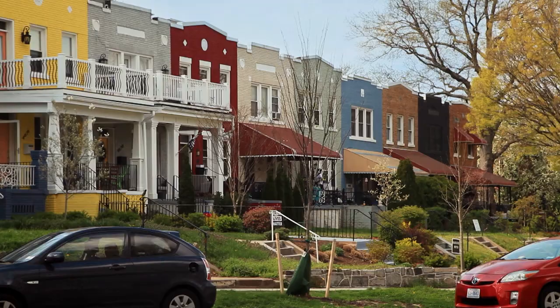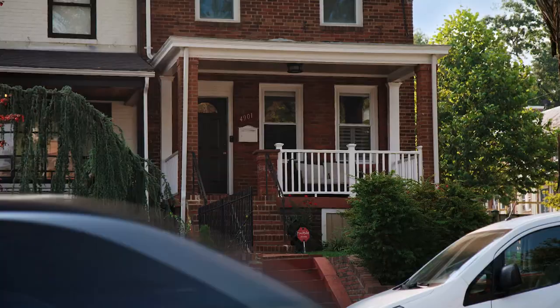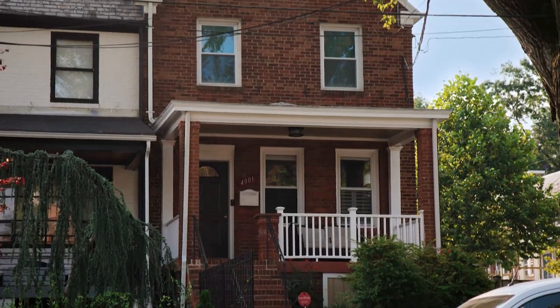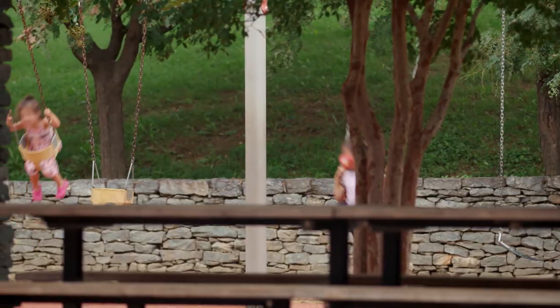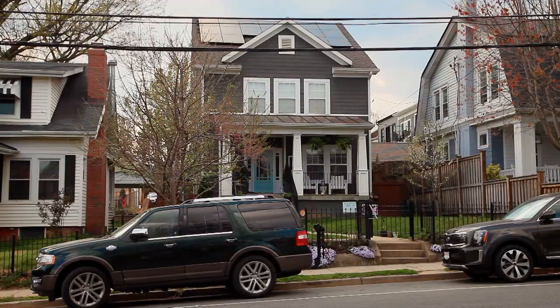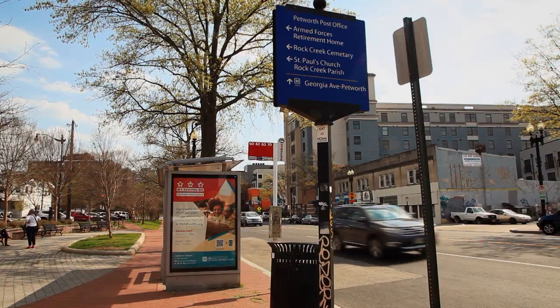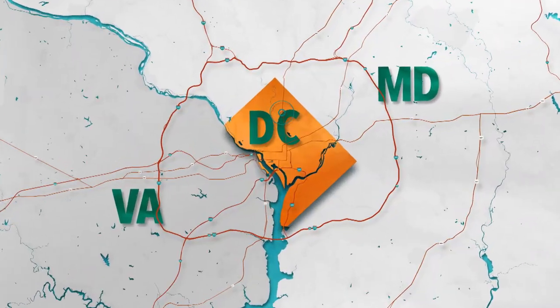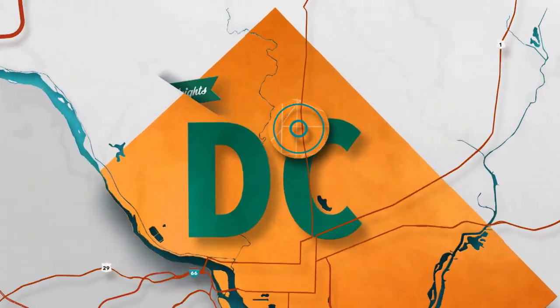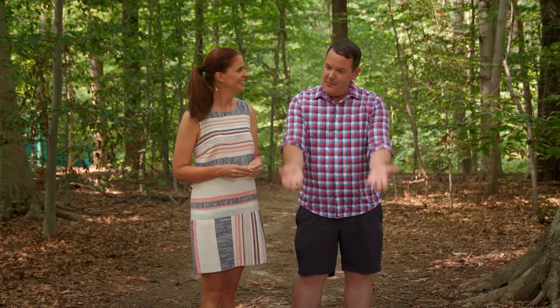Both 16th Street Heights and Petworth were developed as a series of suburban subdivisions that became part of D.C. in the late 1800s. Petworth is known for its brick row homes and front porches — most of them date back to the 1920s and 30s, and almost every one is within two blocks of a park or playground. Both areas are incredibly diverse and community-oriented. We're joined today by D.C. realtor Denise Champion, who has lived and helped folks in Petworth and 16th Street Heights become residents and neighbors for many years. Shall we go meet Denise?